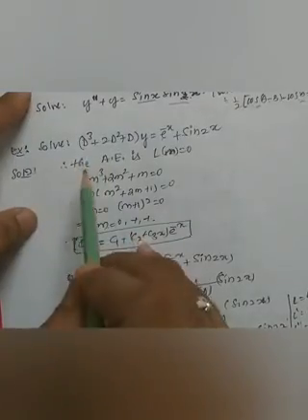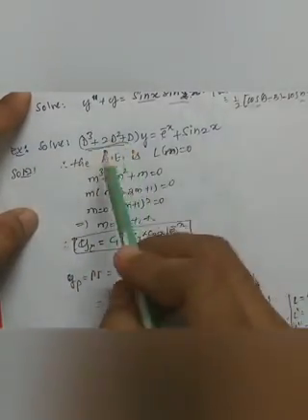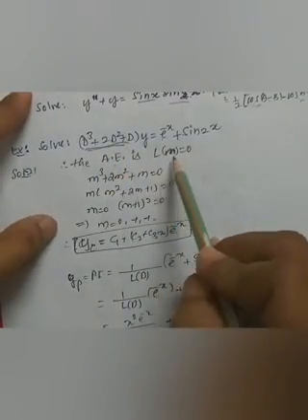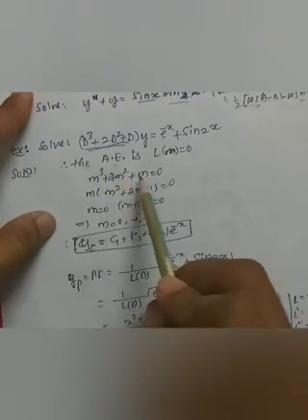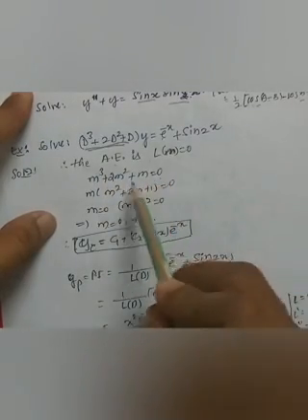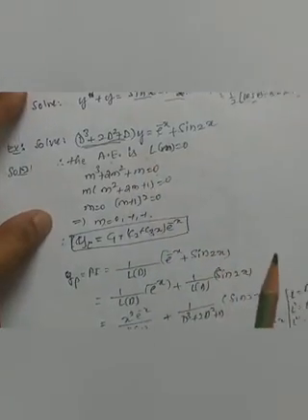So the solution is given in two parts. All those things you remember. Now this is your L of D. So directly I will write down the auxiliary equation: L of m is equal to 0 here. That becomes m cubed plus 2m squared plus m is equal to 0. Now once it is a cubic equation, again we need to go for the synthetic division method and all those things.